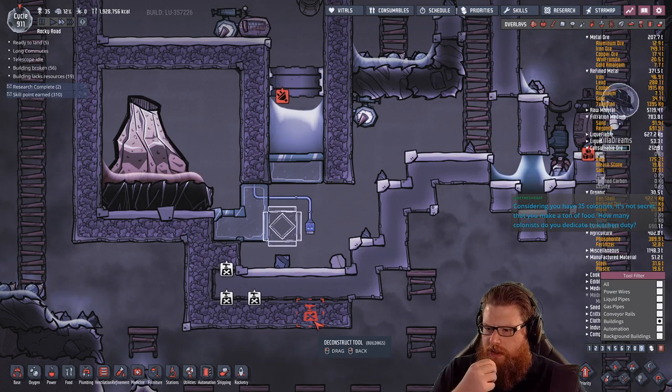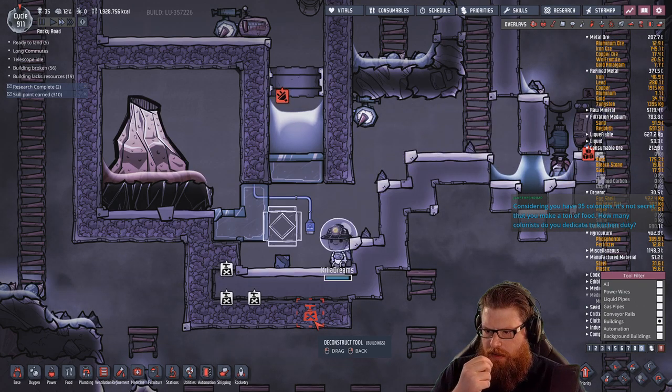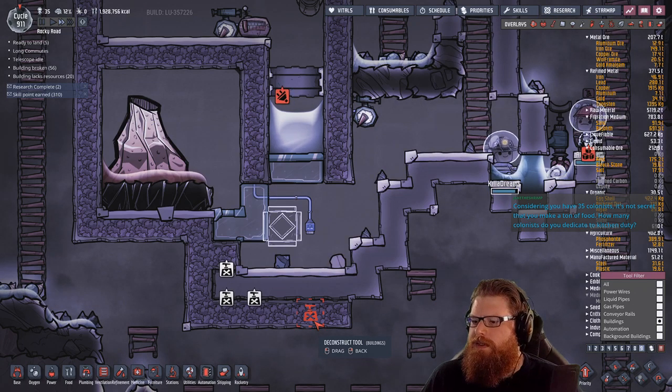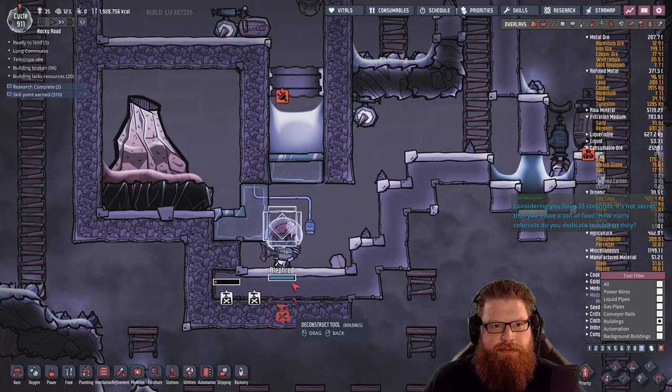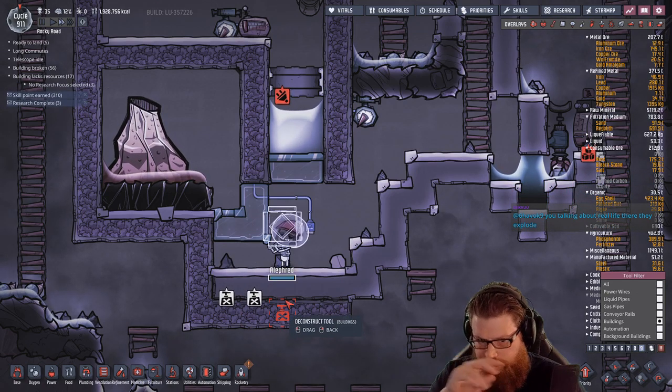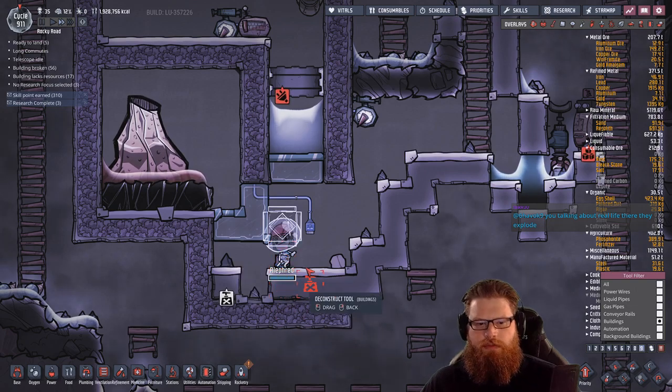Considering you have 35 colonists, it's not a secret that you make a ton of food. How many colonists do you dedicate to kitchen duty? I've got like 3 or 4 trained up chefs. I don't really dedicate anyone to it specifically, they just do it when they can. There's no real drama.